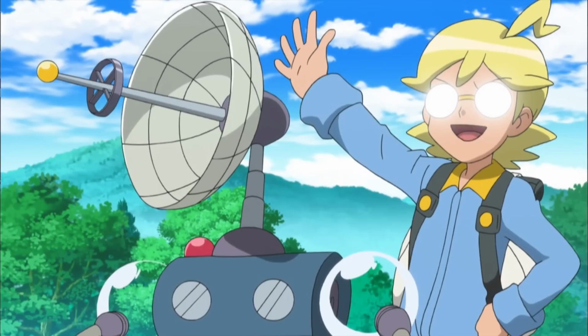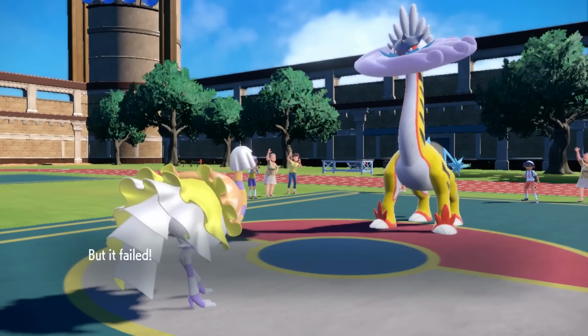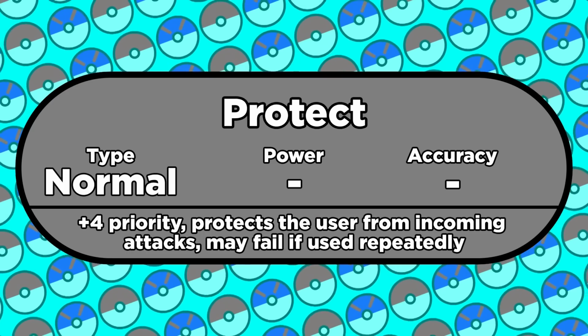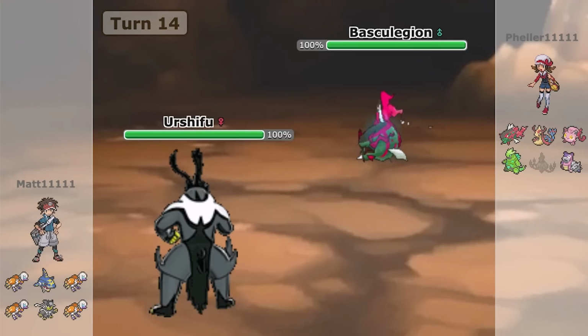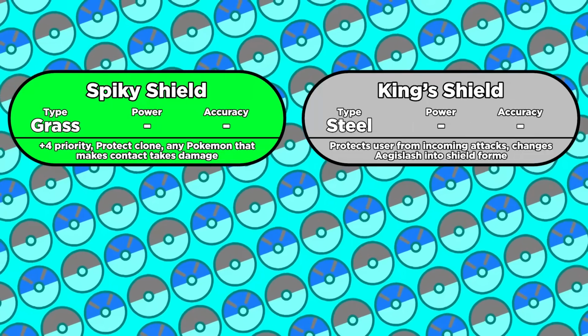You also can't get around this limitation by using other protection moves. So you can't just alternate Protect and Detect forever and just win the battle. The failure check carries over across the other protection moves as well. So if you use Protect on turn 1, Detect will also probably fail on turn 2. That goes for the other protection moves too, like Spiky Shield, King's Shield, and Baneful Bunker.